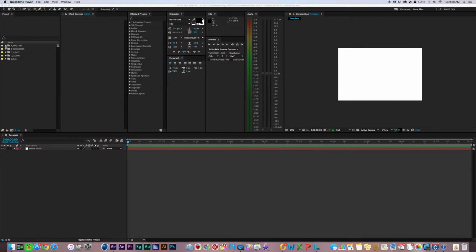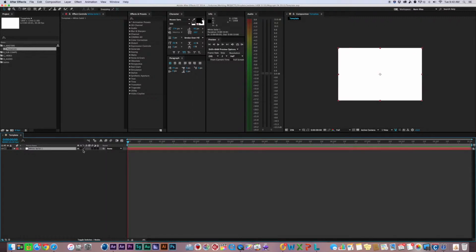Okay, real quickly, we are going to talk about the graph editor. So we've got our project, and this is the original project, so it's just got that solid layer in it. This is the graph editor here. This is our friend. It basically allows us to control speed, duration, basically all the interpolation. Now I know we talked about this last week, but I think this is a nice little refresher to have. So let's go ahead and resize this guy.